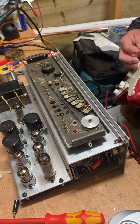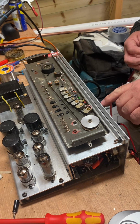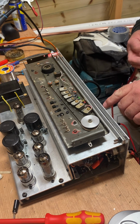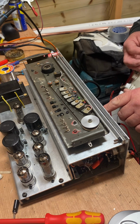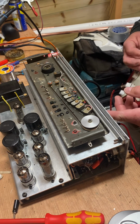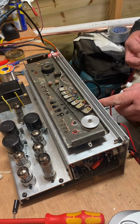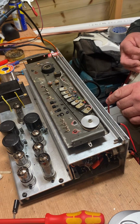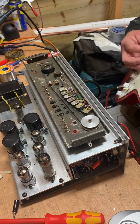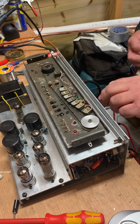With the regen. 500k pot on the front, whereas I can adjust that, make it shorter, make it longer until it oscillates. It's oscillating there. We'll bring that back to about here.